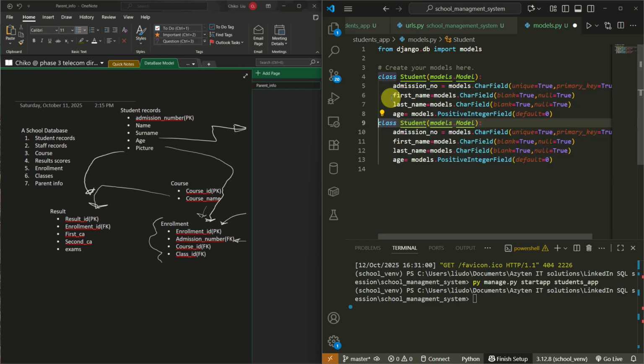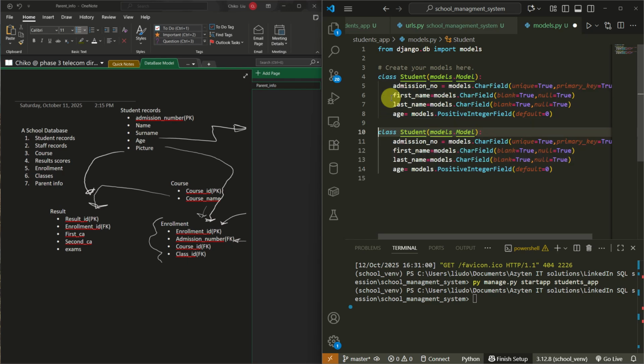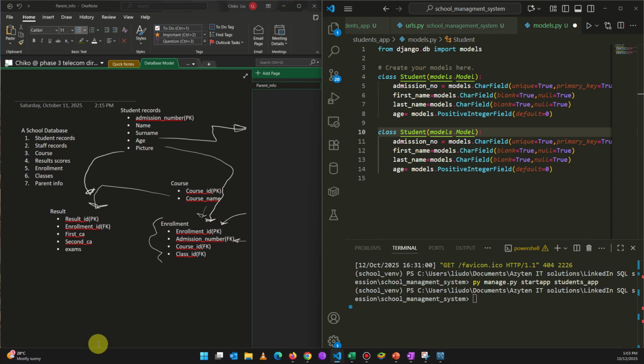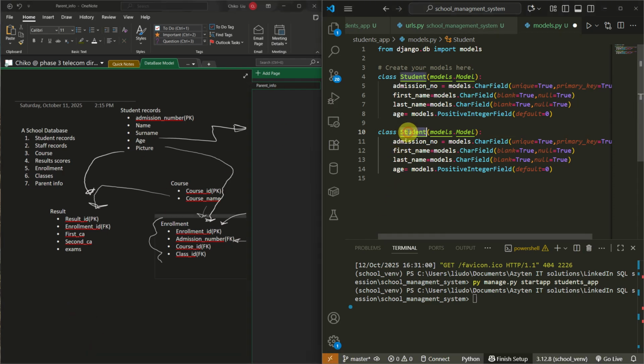What is student related to? Student has a foreign key in the parent, so we'll create the parent. You can see parent info.